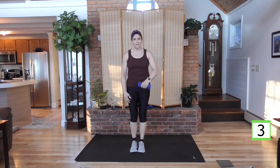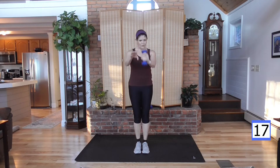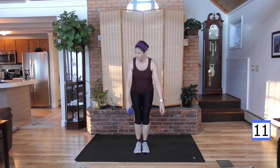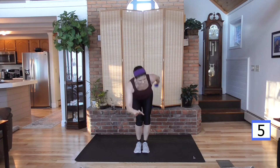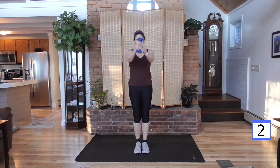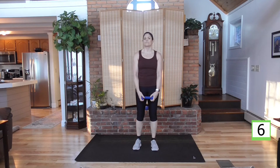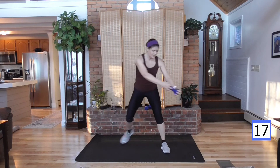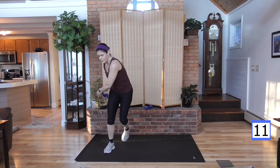Feet together — that's the highest heart rate I've got so far. Here we go, swing it, take it back, watch the weight, keep your head up though, twist. With the one weight, you're going to skate — right toe back, left toe back. The bigger you can make the arms and the bigger step you take, the more intensity you're going to get. Step and swing the arms — big half circle with those arms. Abs tight, you should feel them working on both these moves.